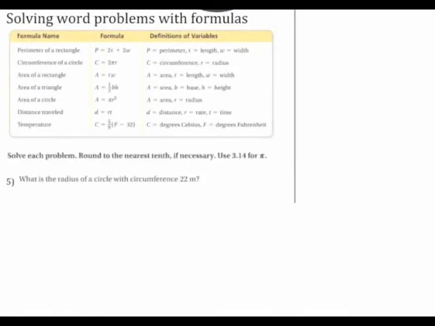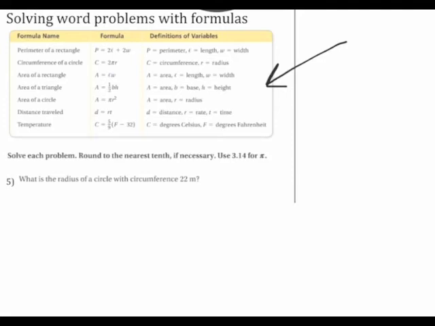All right, one last problem that I want to look at. This table of formulas will be available to you in the problem set, and you're going to be using it to death. Let me just show you how to use it by looking at problem number 5. So we are asked, what is the radius of a circle with circumference 22 meters. Okay, this m here is not a variable, it's not an unknown, it's a unit of measure. It represents meters.